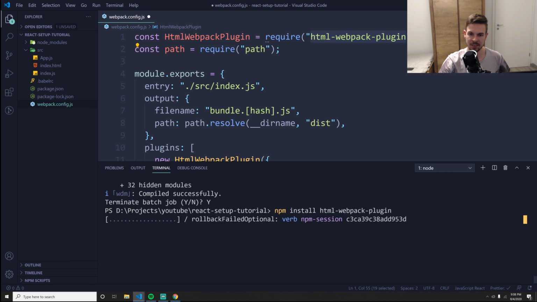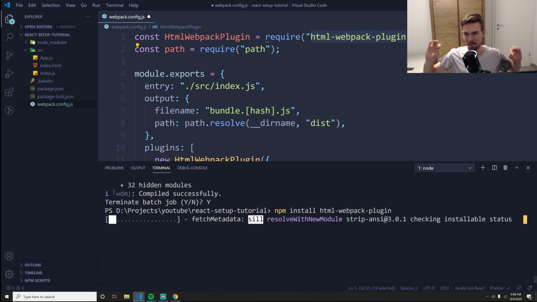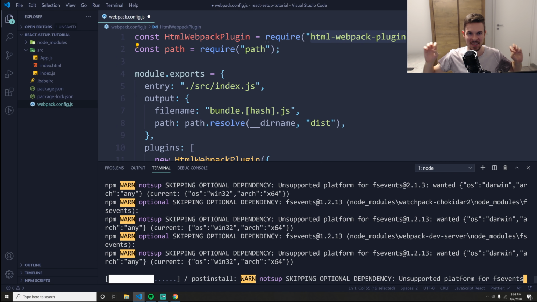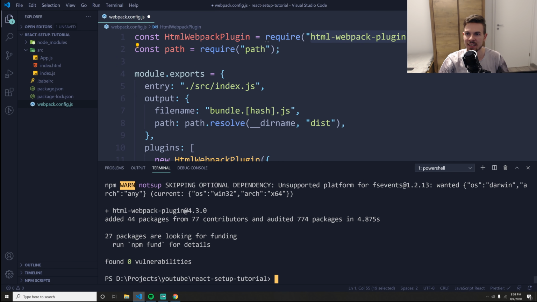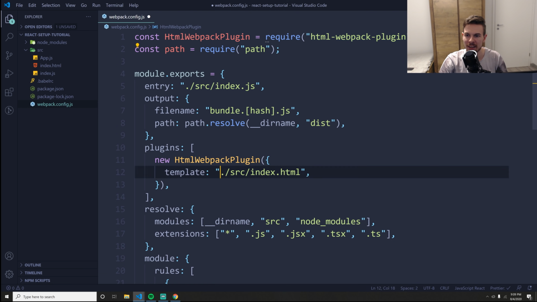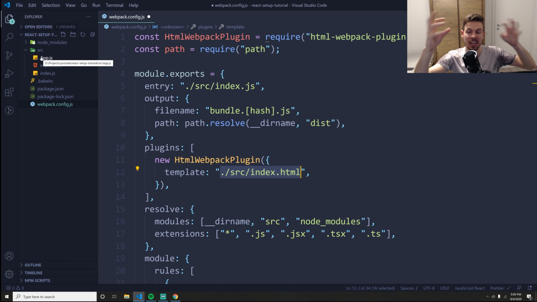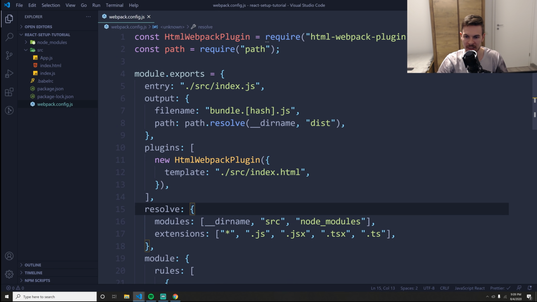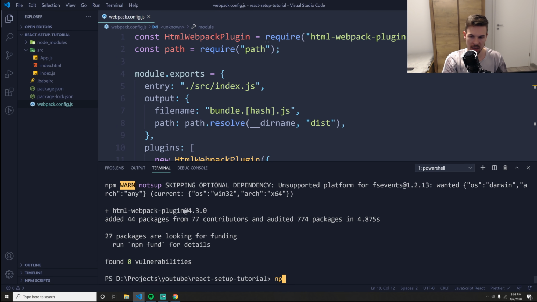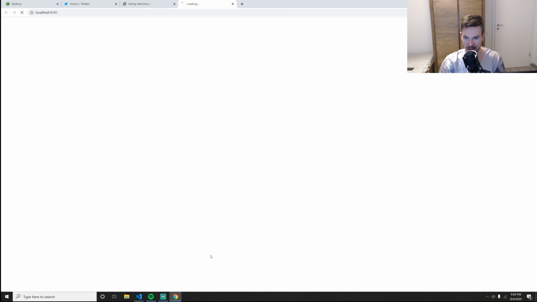Okay, and hit enter. So what the Webpack plugin does is it basically finds your HTML file, and whenever you build out your project, it automatically is going to link the generated app.js or the final JS file for you. So take a look. Now it's going to work if I run npm start. Let's see if our React project actually works. Okay, so we have hello React.